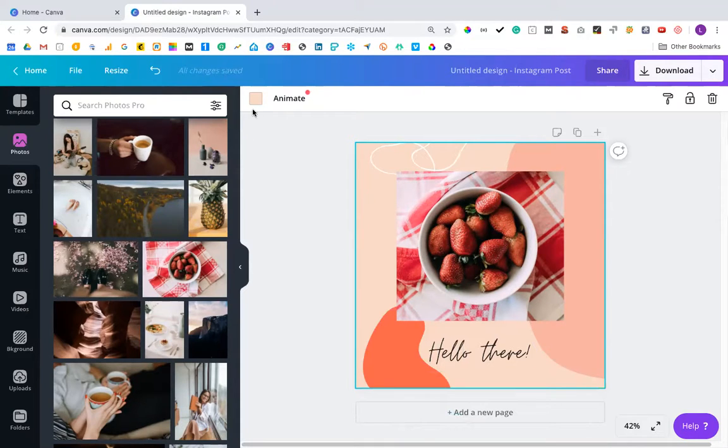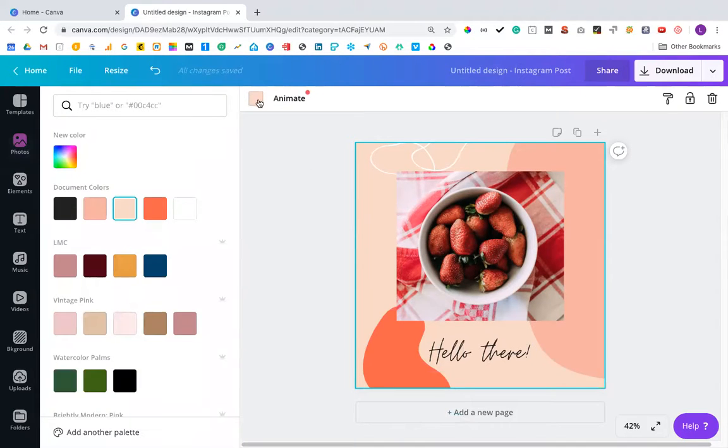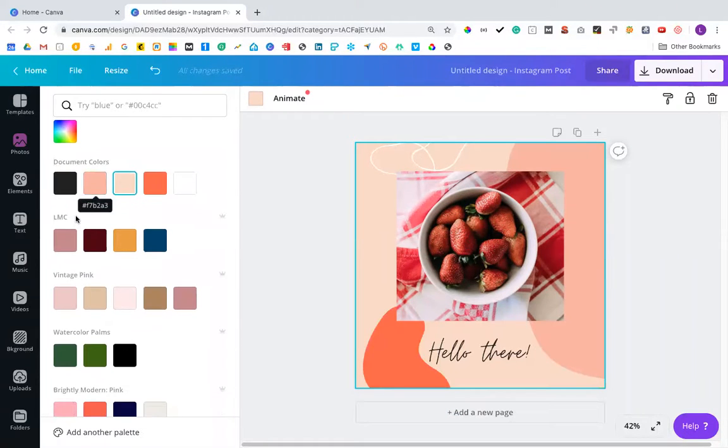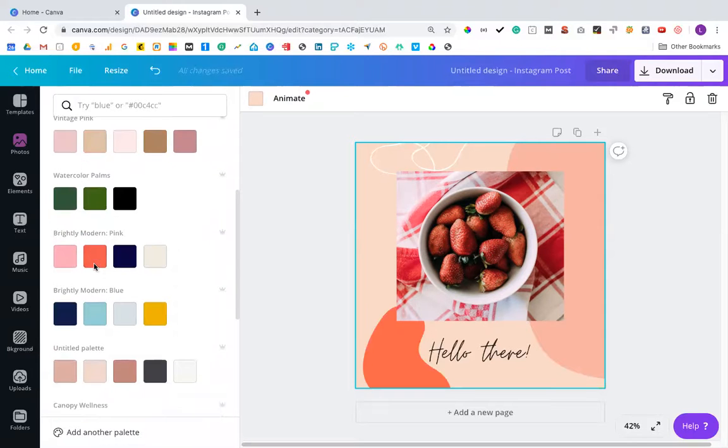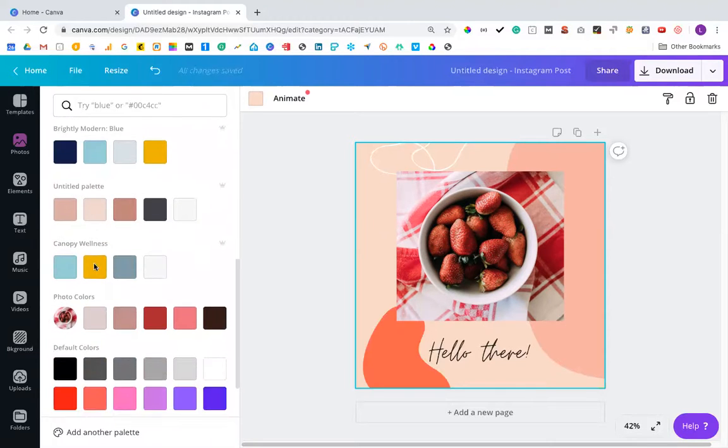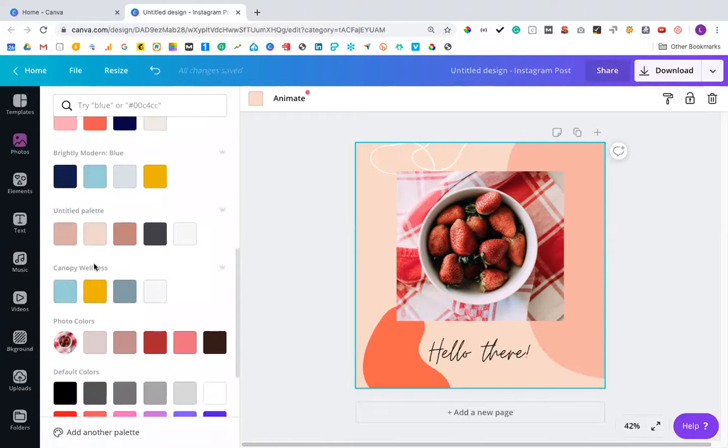So I click on that, I can see the beige here, lets me know I have the right object selected, and when I click on that, it's going to take me to the color selection section of my Canva account, and I can see the document colors. And then I can see all of my color palettes that I created, which is part of the brand kit feature.